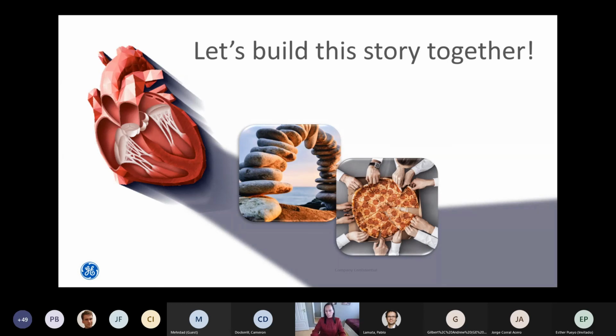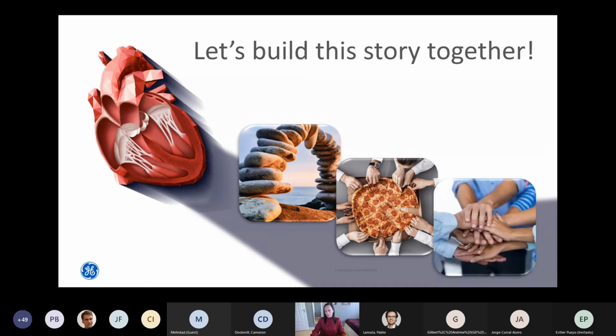So opening up the market for small startups or for academic groups to develop solutions that can be deployed on our system. And then offering this marketplace that allows third parties to also sell their apps that they deliver through our marketplace. They reach all of the same customers that we reach. So that opens up a huge marketplace for small companies that don't already have this kind of established marketplace themselves.